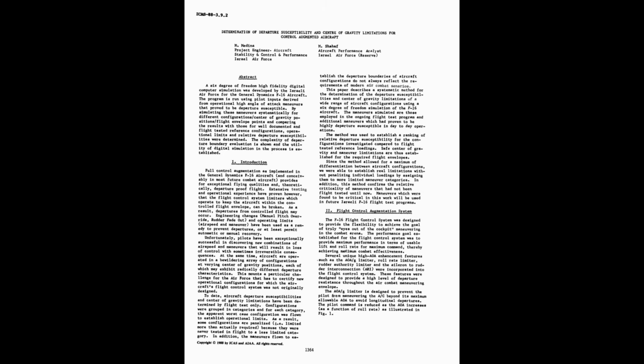Attached on your screen, I have an analysis from the Israeli Air Force on the F-16 flight control system, and I think the first page or so does give a decent representation of what the flight control system does. Now, instead of reading the whole thing verbatim, I am just going to highlight some of the parts that are relevant to our discussion in order to keep things rather brief. So starting off, we're going to skip the abstract and go to the introduction.